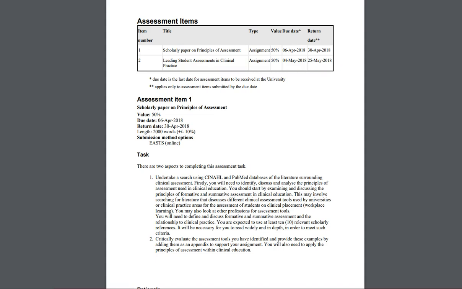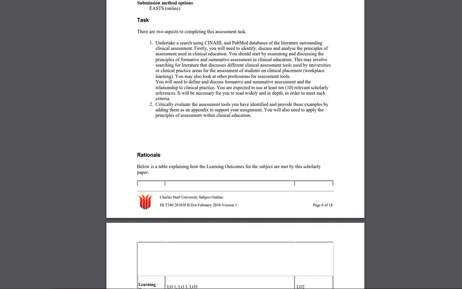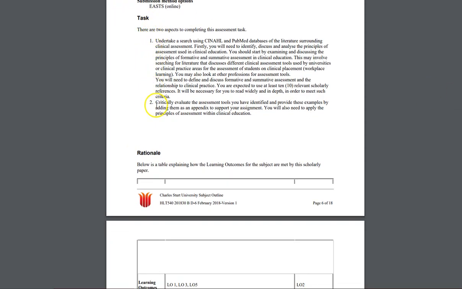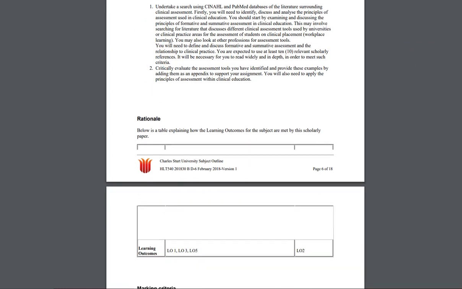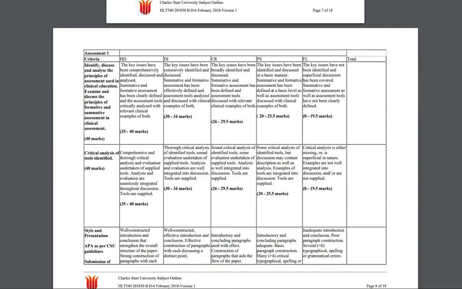It's worth 50% and due the 6th of April. We'll have a range of discussions, probably an online meeting and maybe another lecture on what you need to do for this assignment. But to get you started, there's some tasks here. So you should be able to have a look at that and get to start putting it together.